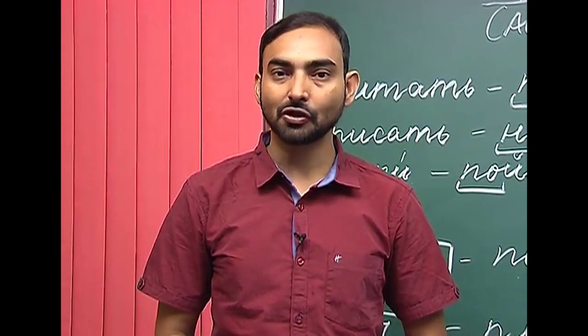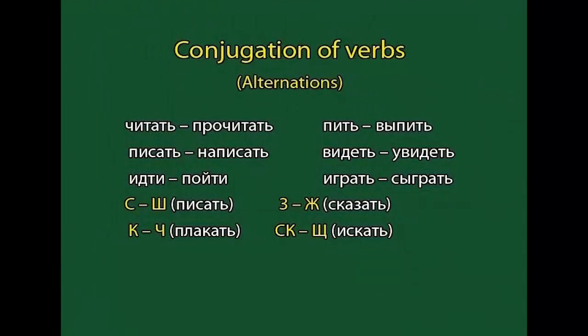We have already discussed how we denote the compound future tense and simple future tense in Russian. To use the simple future tense in Russian, you need to know how the verbs are conjugated. For this, you have to memorize certain rules of conjugation. So, we will start with the perfective and imperfective aspect pairs.